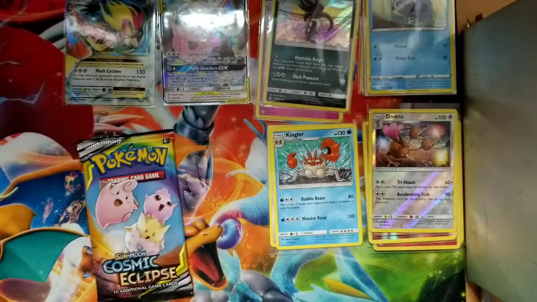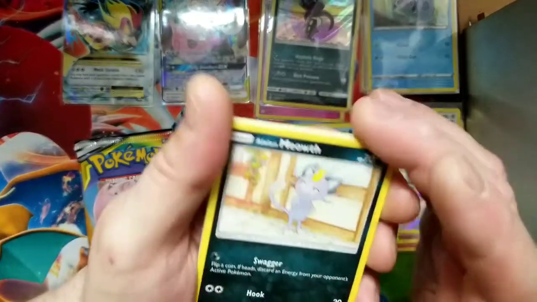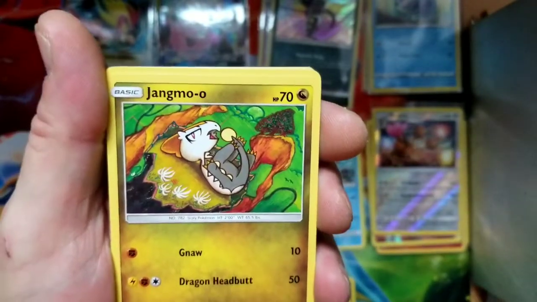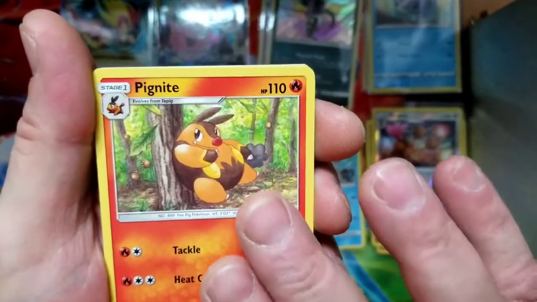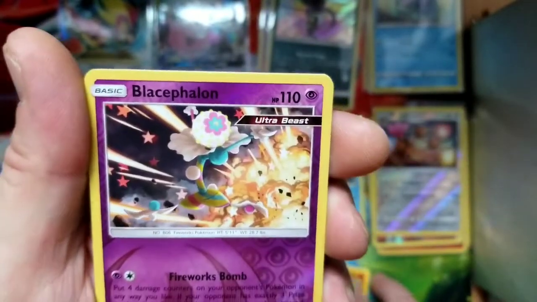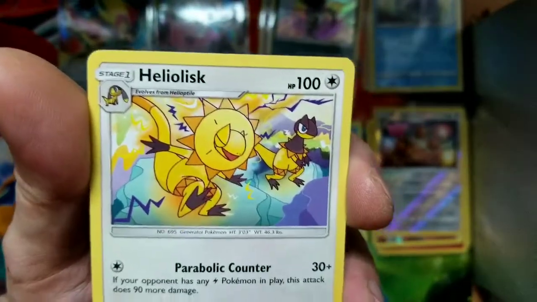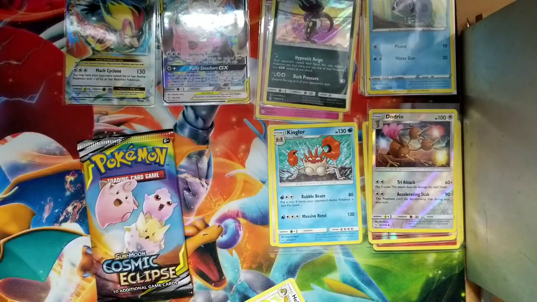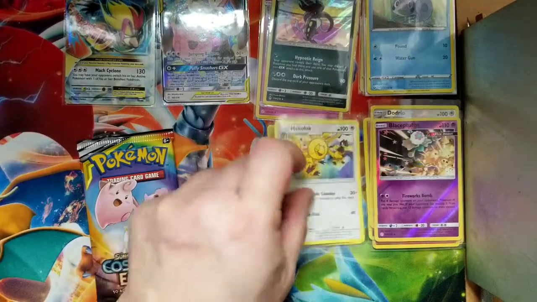Alright, we got Lone Meowth. We got Ralts. We got Persimmon. We got Jangmo-o. We got a Rowlet. We got Fighting Energy. We got Pignite. We got a Zangoose. We got Gloom. Ooh, Blacephalon, Reverse Rare, very cool. And the rare is a Heliolisk, non-holo rare. That's still very cool. We still got nice pulls for these kind of packs.